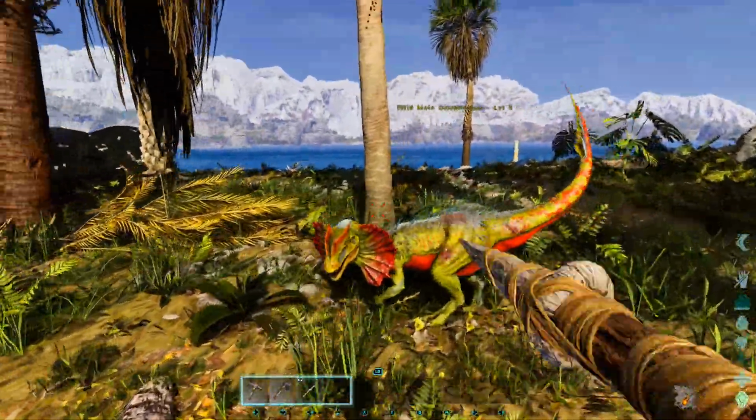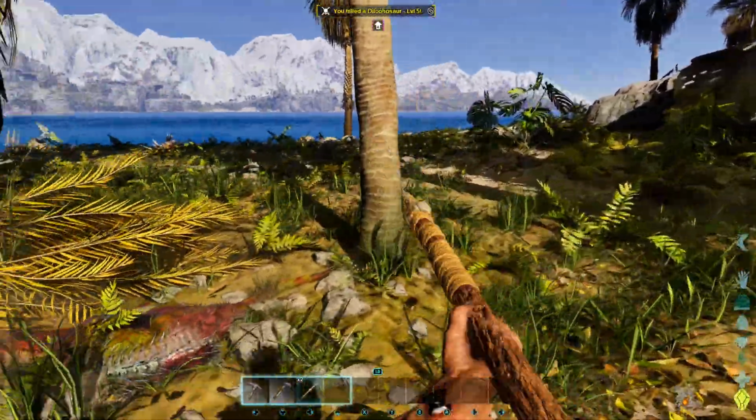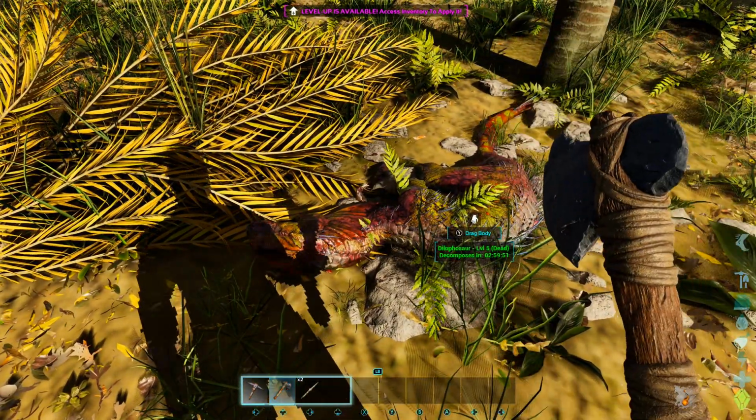Now, when you attack them, hit them and go to the right at the same time, because they like to try to spit on you, and they'll miss every time if you keep moving to the right. These things are probably the easiest carnivores to kill if you want access to the meat.